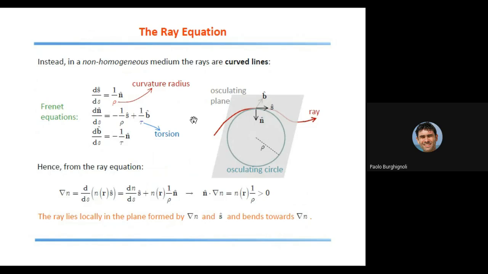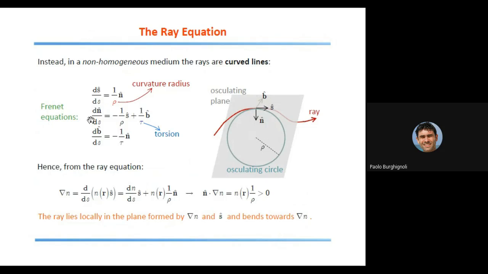You will find in differential geometry that the derivatives of those unit vectors with respect to the abscissa S can be written in terms of the unit vectors themselves by introducing some coefficients which depend on the so-called curvature radius, rho. And here you have another coefficient which is known as the torsion, which tells you how much your curve is not plane. So it goes outside the locally osculating plane.